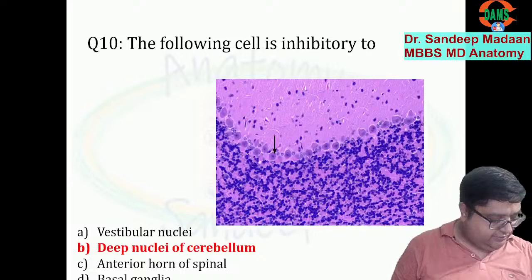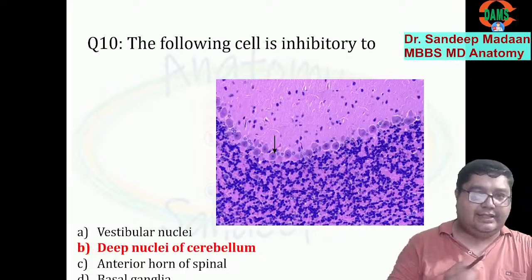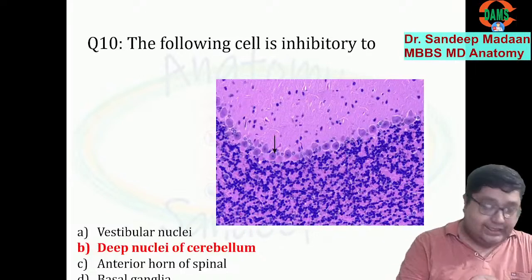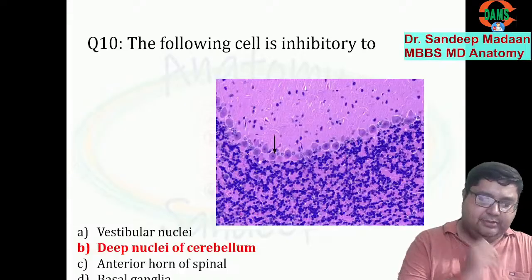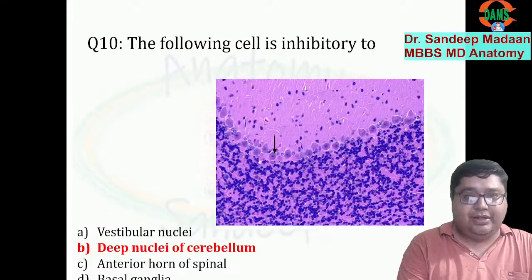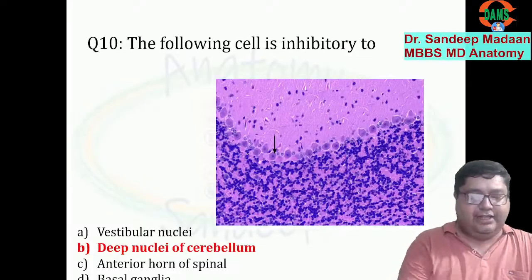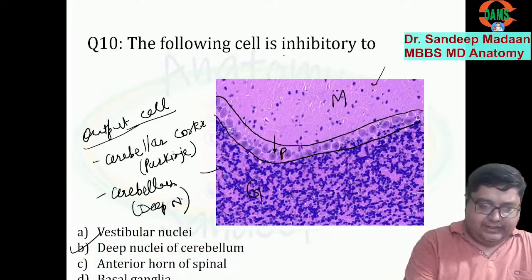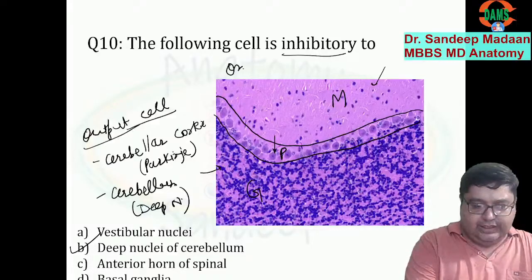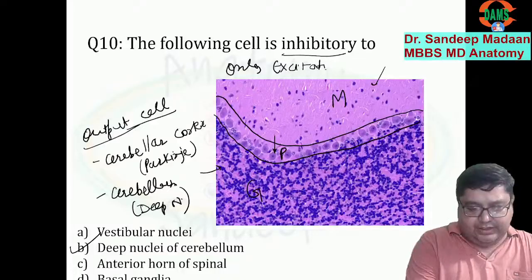No. That requires a little bit of correction, beta. You are getting it a little in reverse order. Let me tell you, this cell is also inhibitory. Other cells are also inhibitory. Only one excitatory cell is here, that is the granule cells. Let me tell you, rest all are inhibitory. Only excitatory cell will be granule cells. Please remember this. Okay?